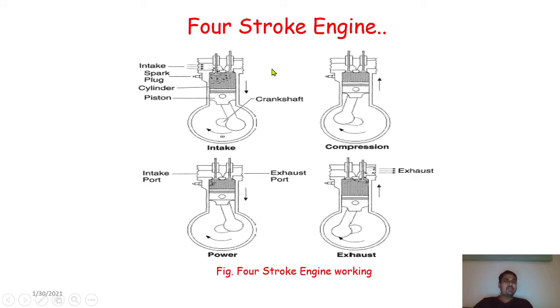So the basic difference between the 4-stroke SI and CI engine is what? In the case of the 4-stroke SI engine, we are sending an air and fuel mixture inside the engine cylinder during the suction process, and that will get compressed and the further processes will happen. But in the case of the CI engine, only air will come inside the engine cylinder during suction, and that air only gets compressed during compression, and at the end of the compression stroke the injector injects the diesel into the hot air. Because of this compression process, the temperature of the air increases. So inside that hot air, the injector injects the amount of diesel.